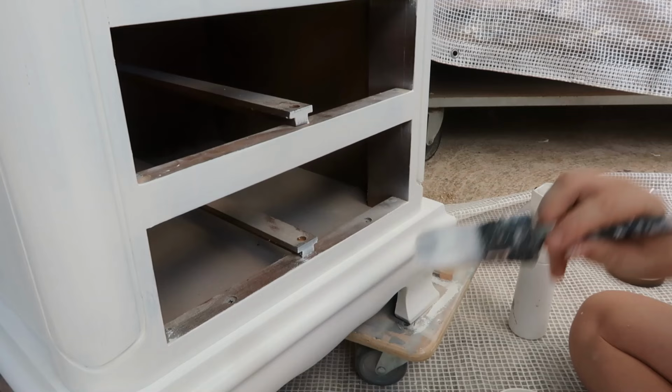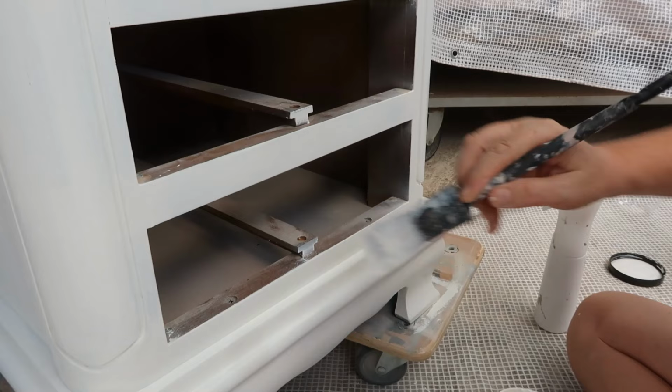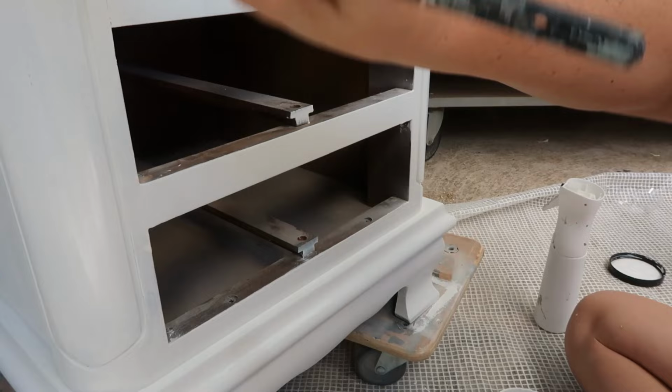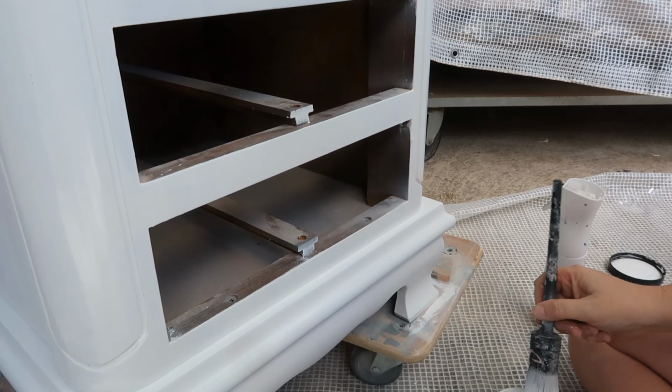It's probably not recommended that you do, but let's be honest, I sort of do my own thing a lot of the time. But this is what I do. All it's doing is giving me that little bit extra work time. Otherwise it can dry really quick, and we're on a 40 degree day here now, so I'm not painting in ideal painting conditions. So this is just gonna help me get the best of it.